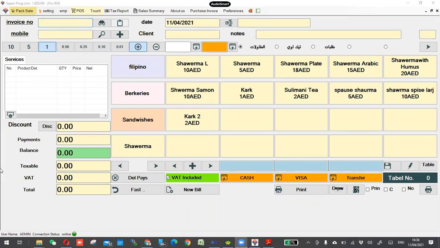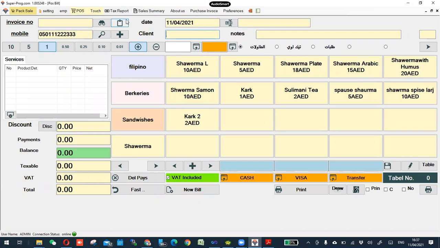For example, if we add a new client, a new bill, someone gives me a call with the number 050 122 1311, 3322, 4 4 with triple threes. Okay, and the client name is not here. So as I click enter, it shows searching in the database to see if it is saved.